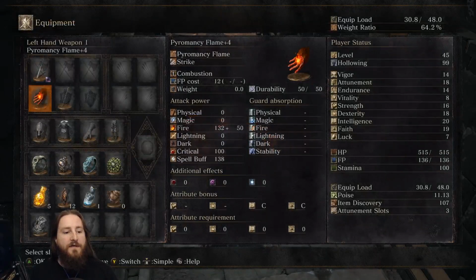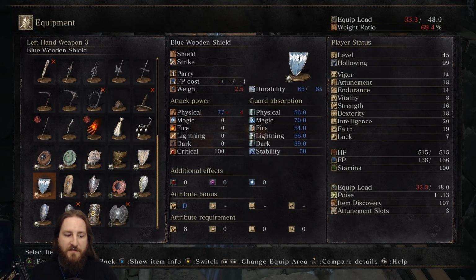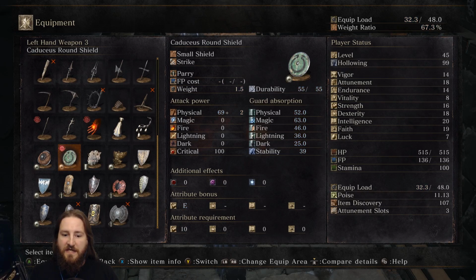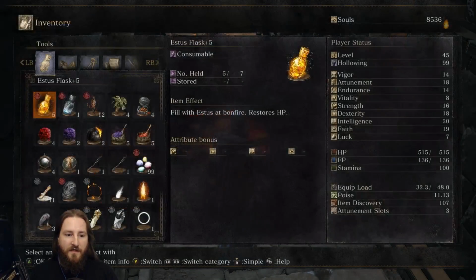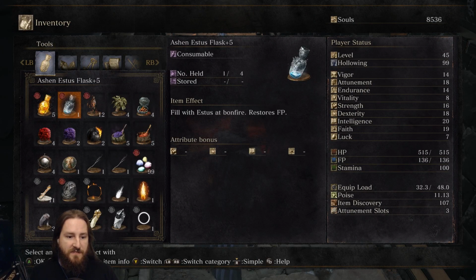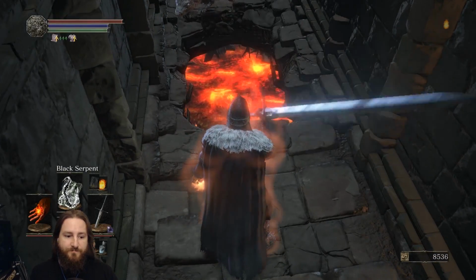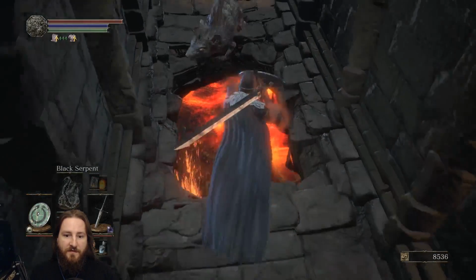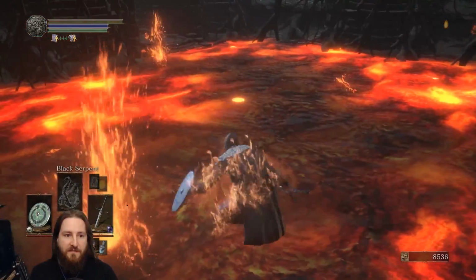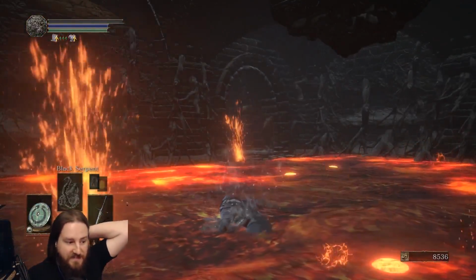Interesting. Anyways, an interesting and kind of nifty way to traverse the lava is you can just use any type of shield. We're going to run in real quick. Also, because drink Estus, it makes life easier. But anyways, we're going to use the red bug pellet. And then we're going to just go like this. Damn! Okay, so I need flash sweat. Damn, that was bad.